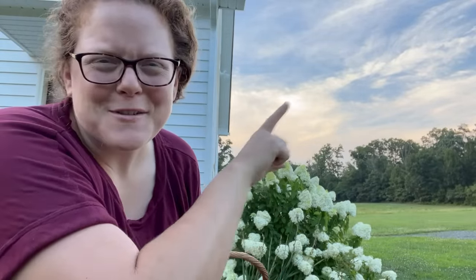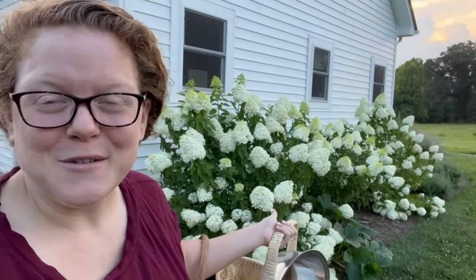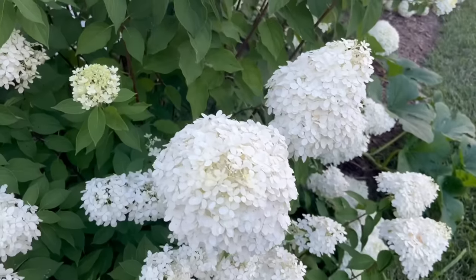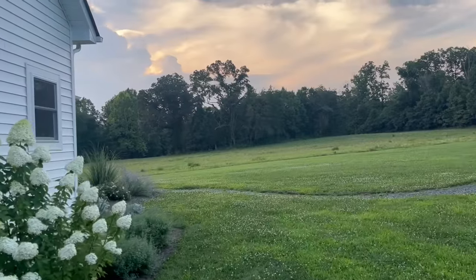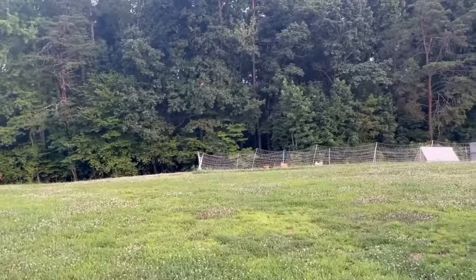I've got my harvest baskets — let's go harvest some stuff from the garden before it rains. Just around the corner of the house there's a big rainstorm coming, so let's see how much we can get done. The limelight hydrangeas are looking really gorgeous — I have to show you guys before we go over to the garden. You can see those big clouds coming; that's the thunderstorm. I can even hear the thunder rolling in the distance. I at least want to try to get tomatoes harvested tonight. The rooster's chasing the chickens over there.